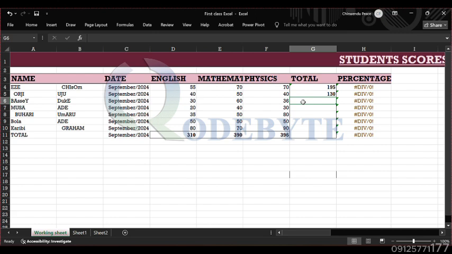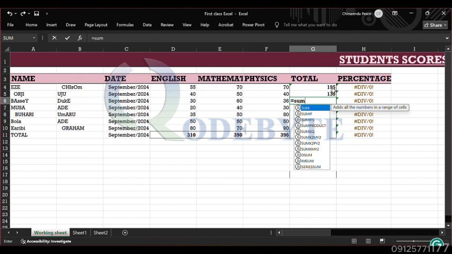So another way we can also do it is typing equal to, right, then sum, then I'll double click. Rather than putting in the numbers one by one, because in a situation where I have a large data set, doing it one by one is time consuming, I'll just highlight the range of cells that I want to add.